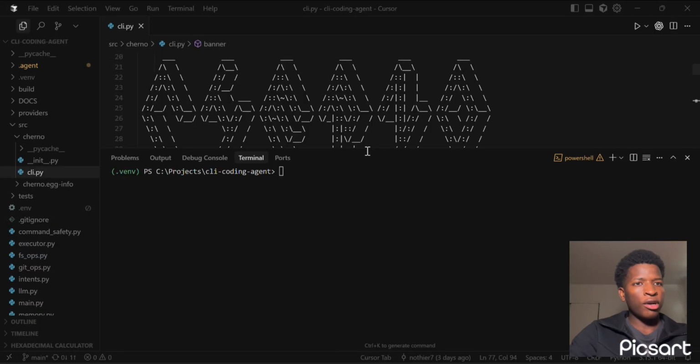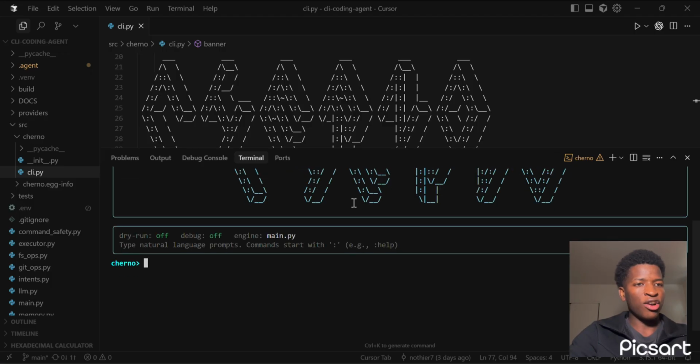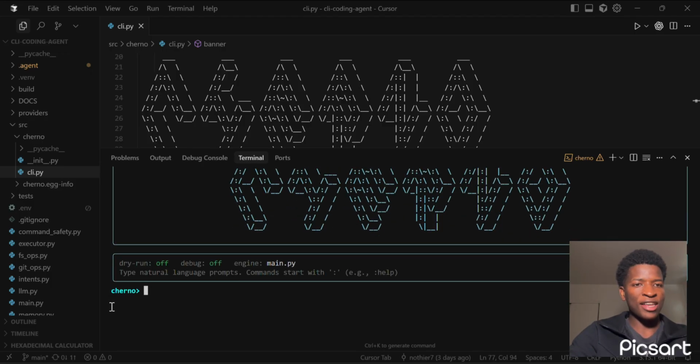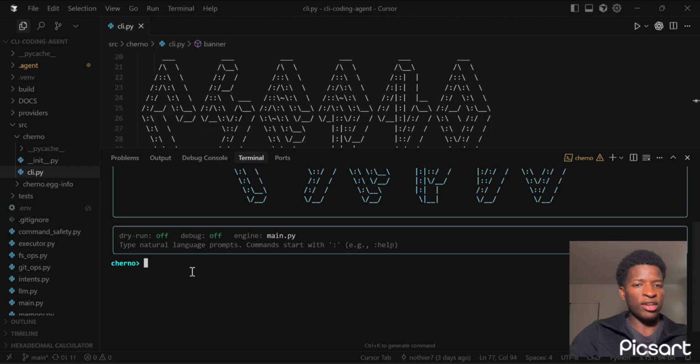So now that we are in our terminal, let's try our agent. We're gonna start it by calling its name, so it's Cherno, and we have this beautiful ASCII art that comes with it. Let's ask our agent to create us an HTML page that displays the date and time for Dakar and New York City.